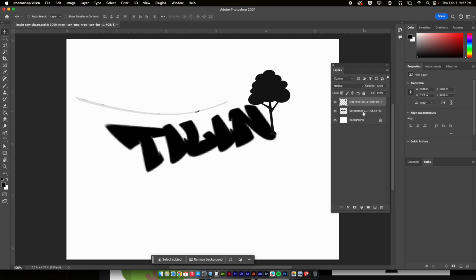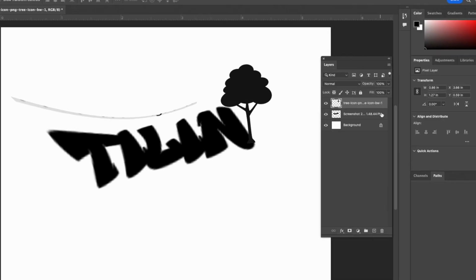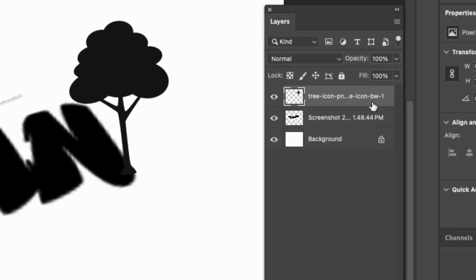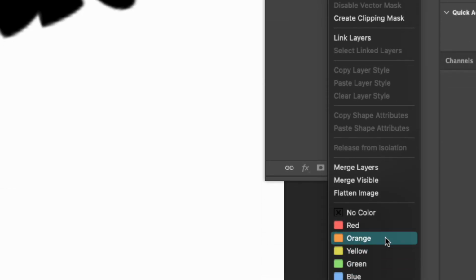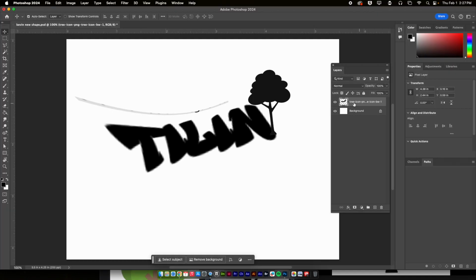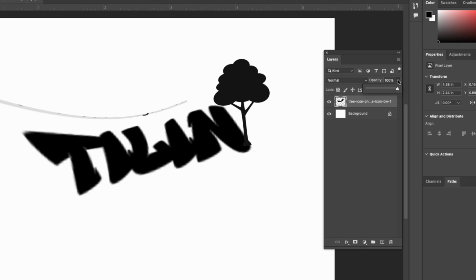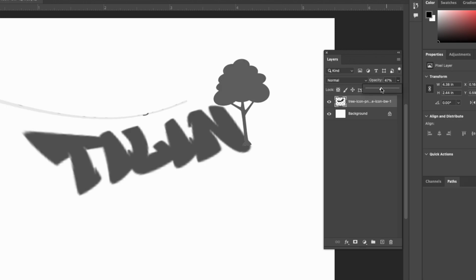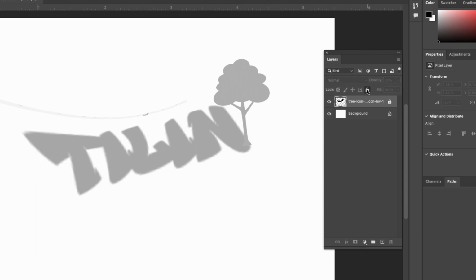All right, so what I want to do now is I want to take these two layers and I want to combine them. So to do that, what you're going to do is click one layer, then hold Shift on your keyboard, select the second layer, and then right click and select Merge Layers. And that's going to take those two layers and put them together. Once they're together like that, we're going to go to the opacity little slider here, which is right above it, bring it down pretty low, like a 35 or 30, somewhere in that range is fine. And then if you click back on the layer, we're going to hit this little lock button because we do want to lock it down so we don't accidentally do anything to it.